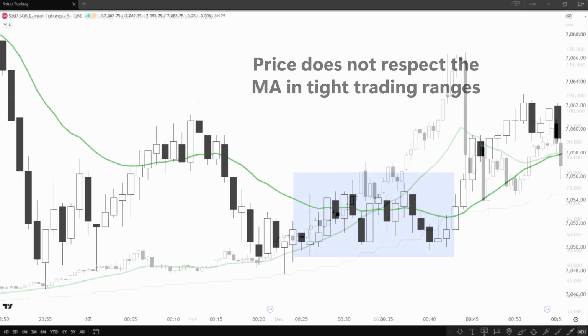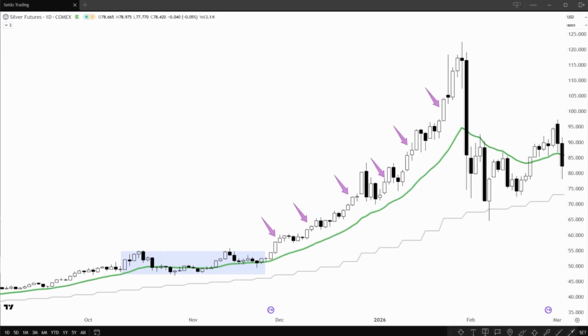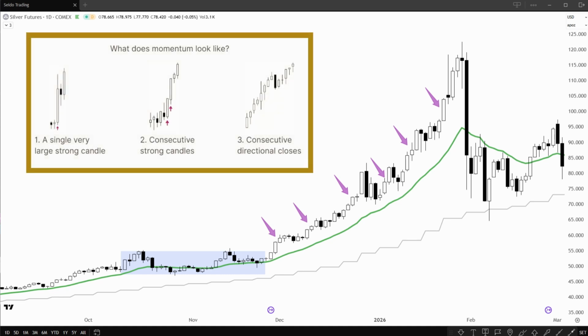And this is why recognizing momentum is so important. It's why I spent so long in lesson 1 and 2 walking you through exactly how to identify momentum. Our ability as traders to take one of the easiest trades, that is the pullback to the EMA, relies on us being able to identify that momentum.